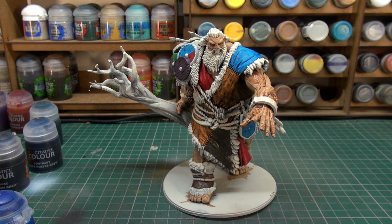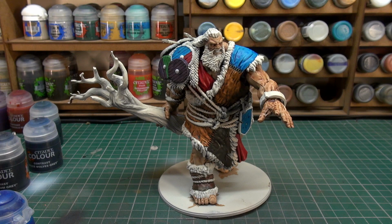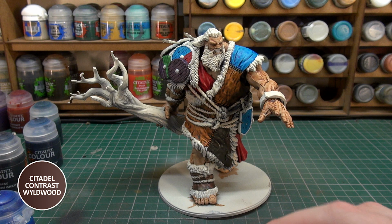So the next batch of colors to go down: first off, we're going to look at wood. We're going to get some wood to work on the tree. We're going to be using some Wildwood for that, another contrast paint. Basically all going to be contrast paint. So that'll be for the woodwork.